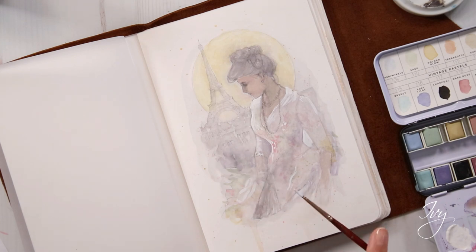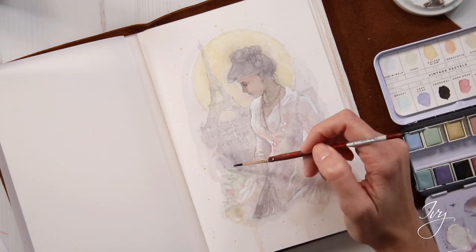And now I'm doing a few white splotches or dots with that splashing technique. So you just get your brush really wet and kind of roll it in the paint, and then go ahead and tap your finger on it and you'll get those little dots.